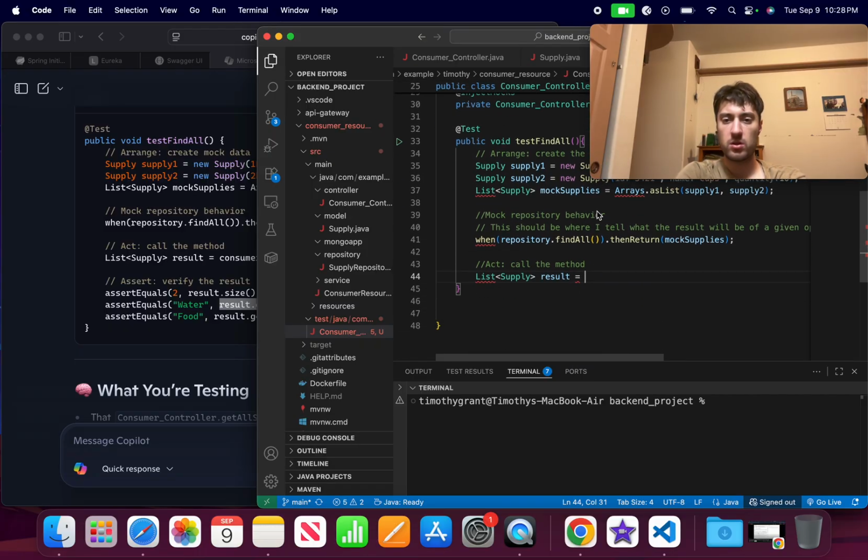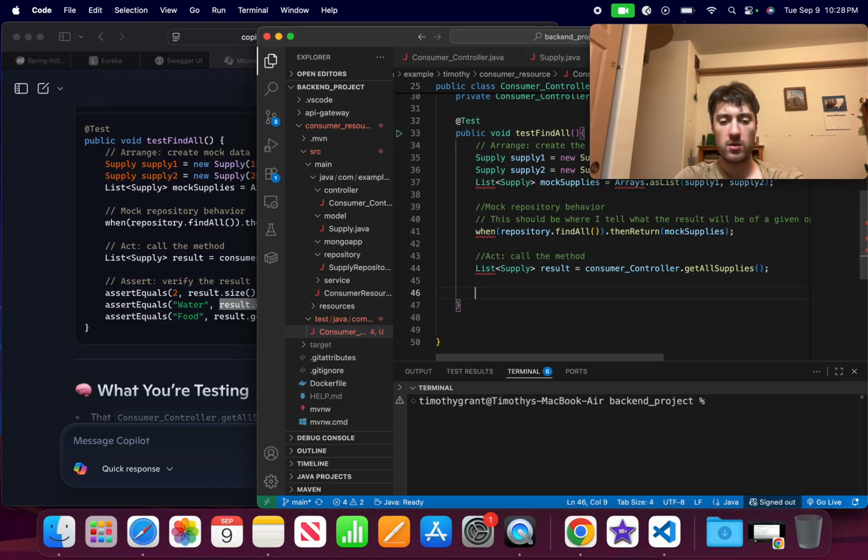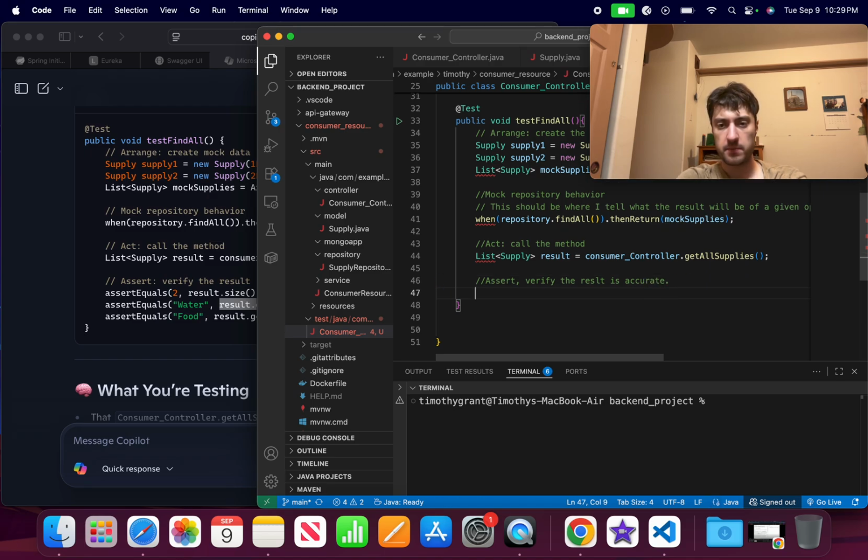Consumer controller dot get all supplies, okay? And now assert, which is going to be verify the result is accurate. Okay.